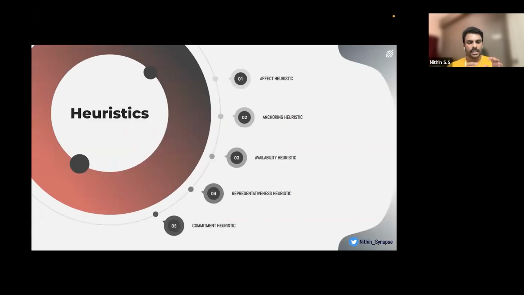So there are certain heuristics and biases which actually control our thought process overall. And heuristics, if you want to know the definition, it is actually cognitive shortcuts, which help to make spontaneous decisions, and it is driven by uncertainty most of the time. And these heuristics actually control our system one. And if we feel like emotionally something is good, we always feel like it is right. And if we gather some information just recently, we feel that information is right. And things we remember more often, we feel like it will happen again.